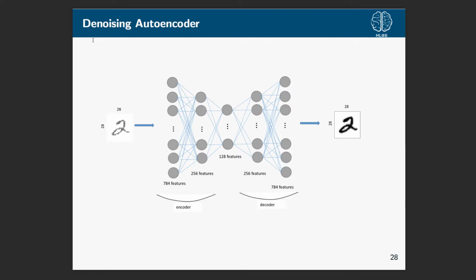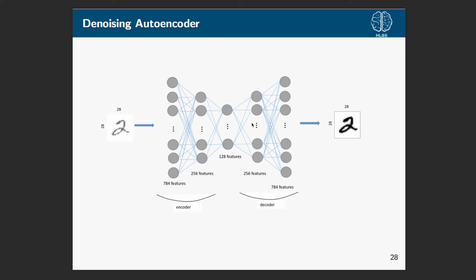Here we'll be doing something a little extra. This is a denoising autoencoder. I have a function that takes in an image and gets rid of half of the pixels, or a certain percentage of the pixels. That's why you can see that this 2 is a lot more blurry than this 2, and it's a lot less clear. So the goal that you have is how do you reconstruct the original image given this blurry image?